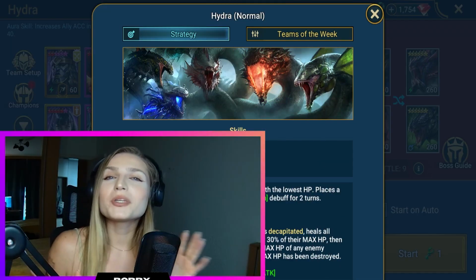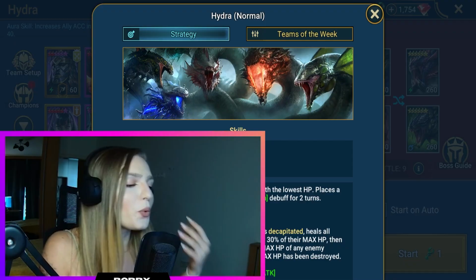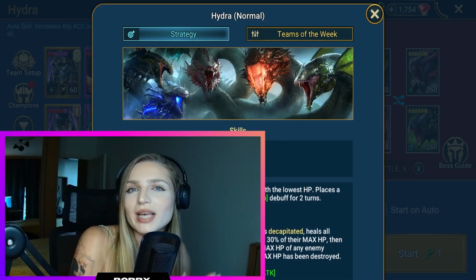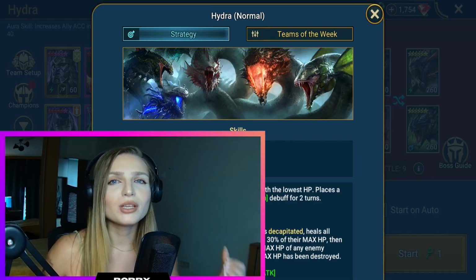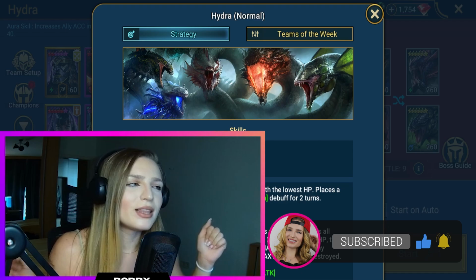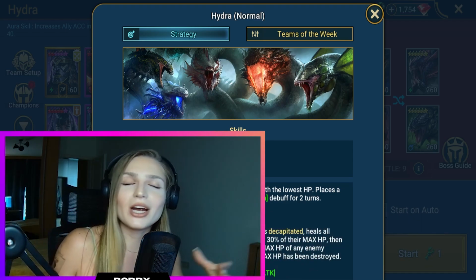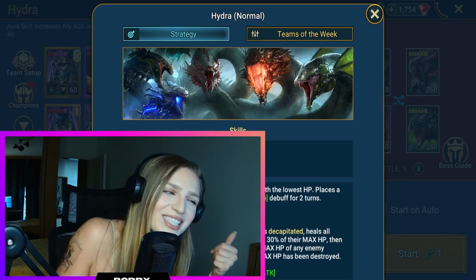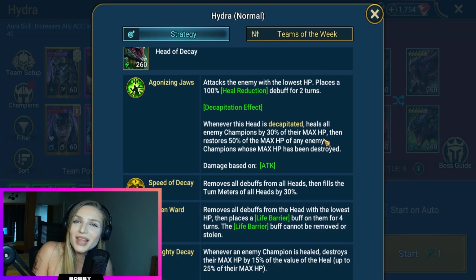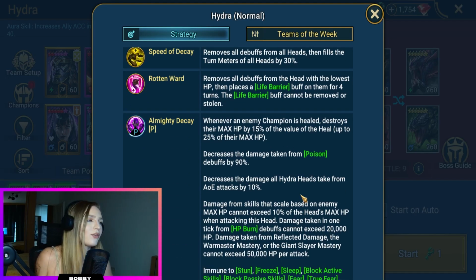Alright guys, so before we start and I show you which champions I'm bringing and why, I want to quickly explain the most brutal and unique mechanics of Hydra, because it took me some time to understand them. I feel like this is the toughest boss in Raid, and I feel like a lot of beginners out there also don't know this still, because it can be frustrating and also it's tough, like I said. So let me quickly explain the most unique mechanics we have here at Hydra.